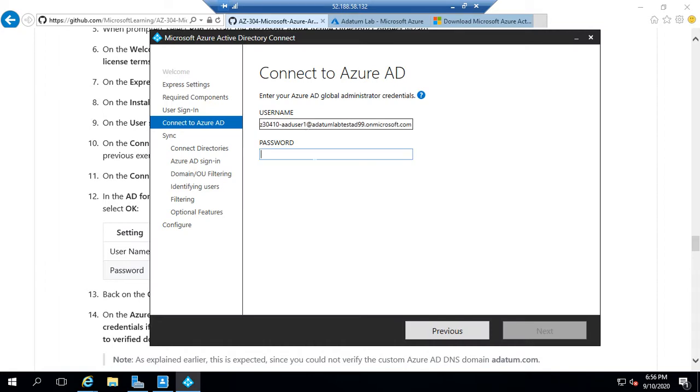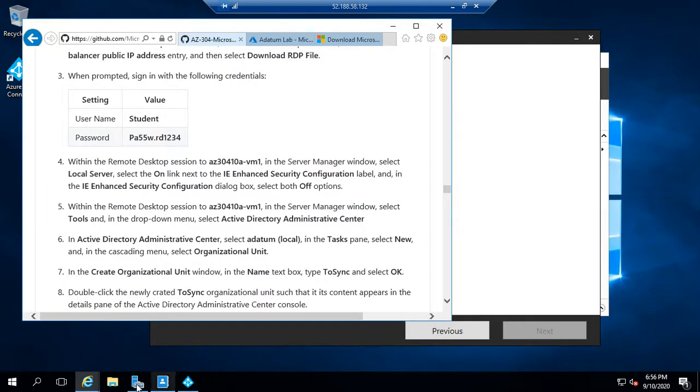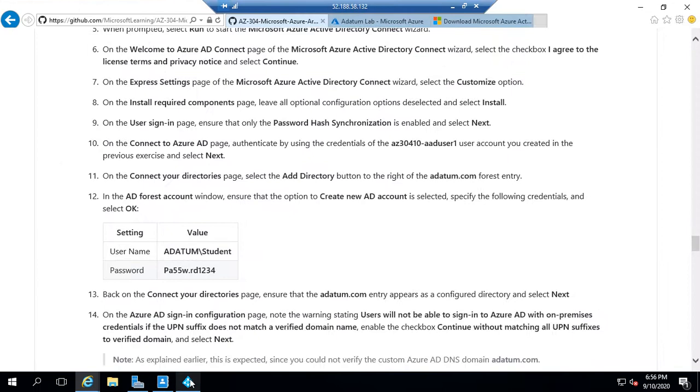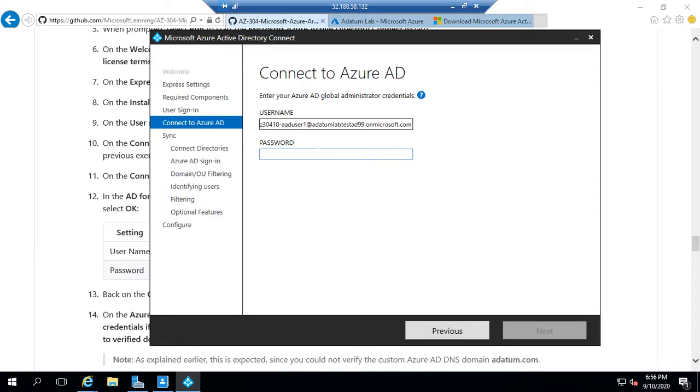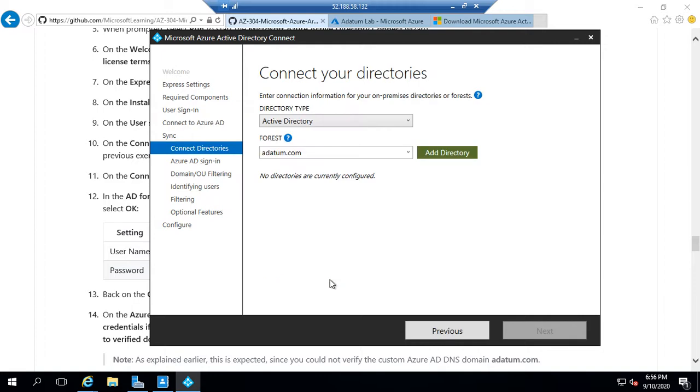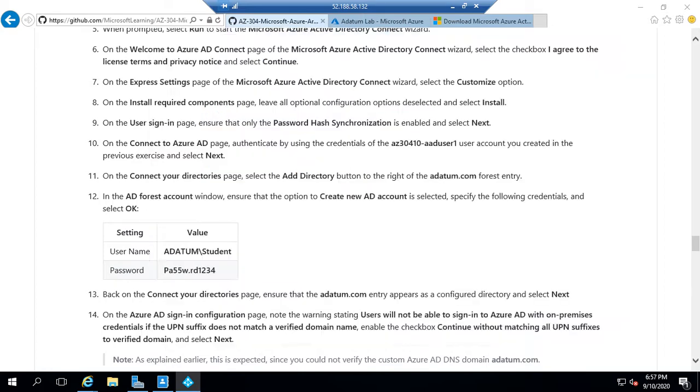Okay, great. So now again I'm going to go back, the password is this, I know. Copy it and make it big, come back over here and paste, and it should authenticate that user to Azure Active Directory. Now it's verifying and examining domains and all that kind of stuff, so let it do this. And look at that, it's already verified. Now it's asking what the directory type is. It's an Active Directory, and this is the forest. Let me see, we can come back over here.